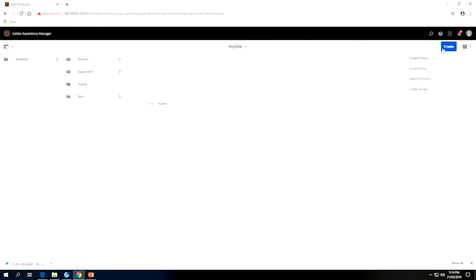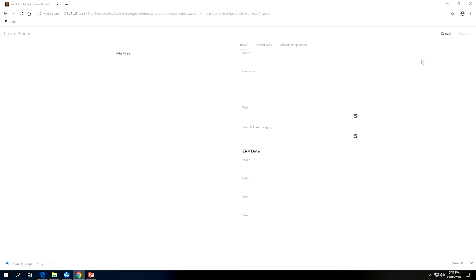So I click Create, choose Create Product, and this is it. This is what every product is in Adobe Experience Manager. It's a set of properties that define the product. So you would have seen at the start of the lecture, I downloaded that Mr. Squiggle commemorative coin. So that would be the title of the product. I could add a description. I could tag it any way I want, either calling up the tagging library or just entering them and pressing enter through the text field.